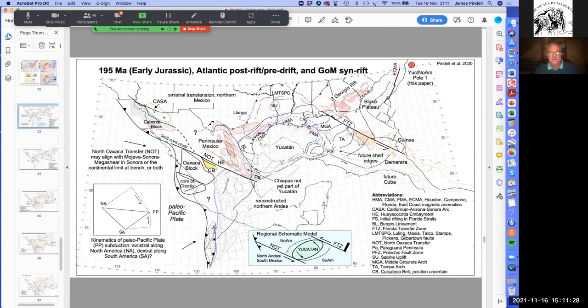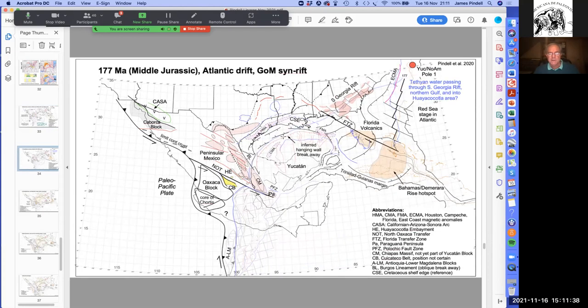Okay, so some cartoons. The next map will show 177 million years. So South America and Africa will pull away, and you will see Yucatan move from up here down to here. So now we're starting to form a gap between North America and Yucatan. And we also have rifting between Trinidad and Venezuela and Eastern Yucatan. We're stretching this area in here, and Oaxaca is following South America without forming a basin between them.